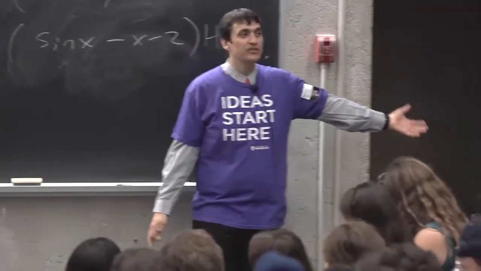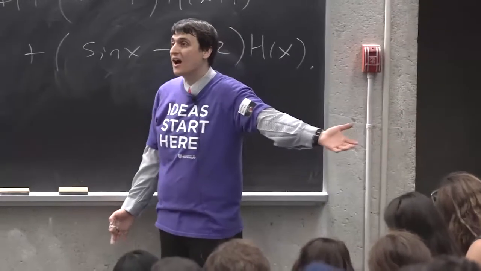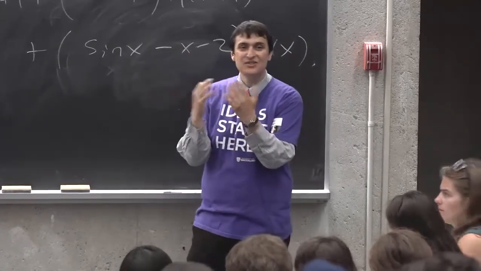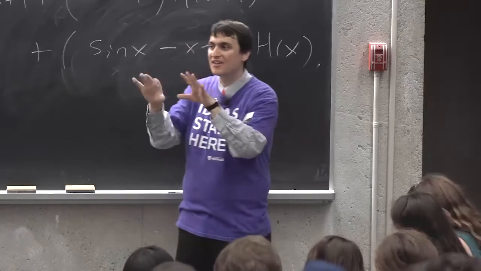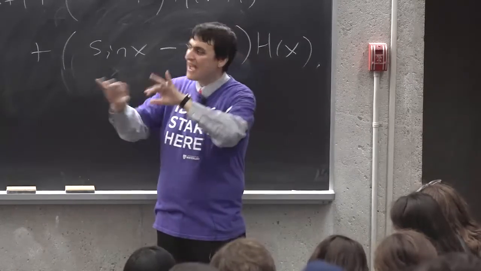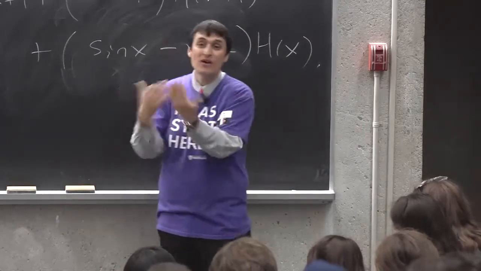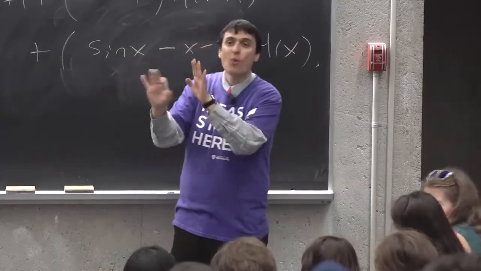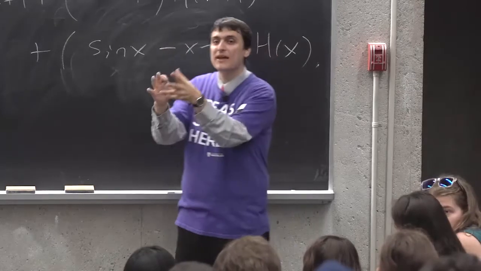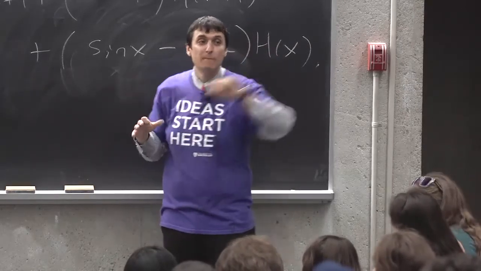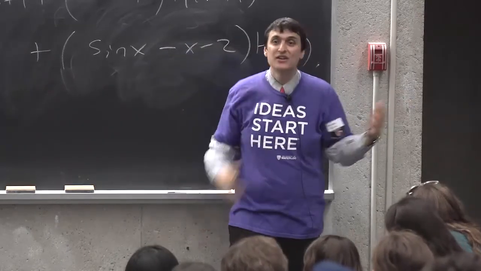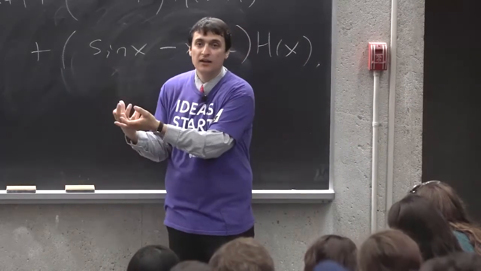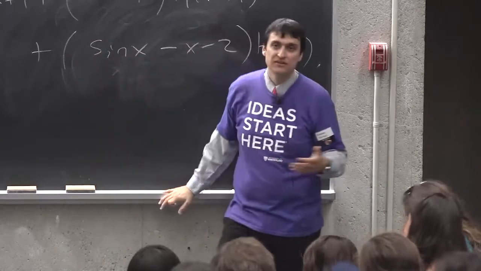Some people come up with even more interesting ideas as well, like multiplying two h's together. When these two things multiply together, if any one of them is 0 in that region, then everything's 0. But if they're both 1 for a particular region, then you get 1 only then. So you can multiply Heaviside functions as well. You can be very creative. H of x is the building block of being able to write just about any piecewise function.